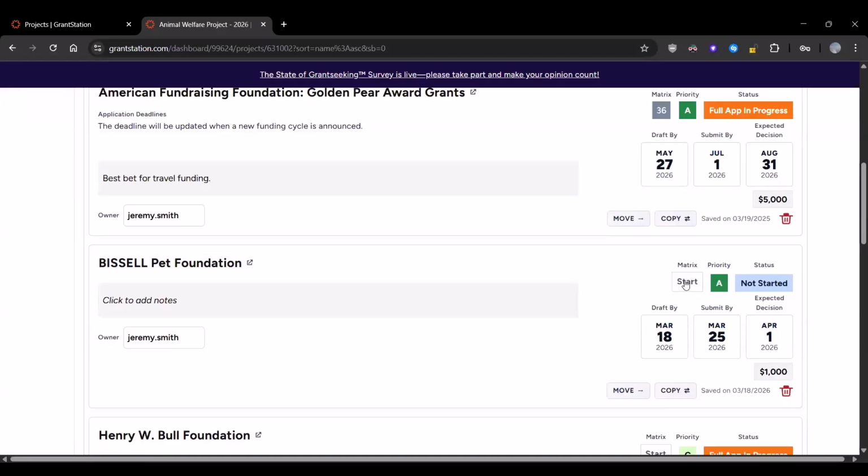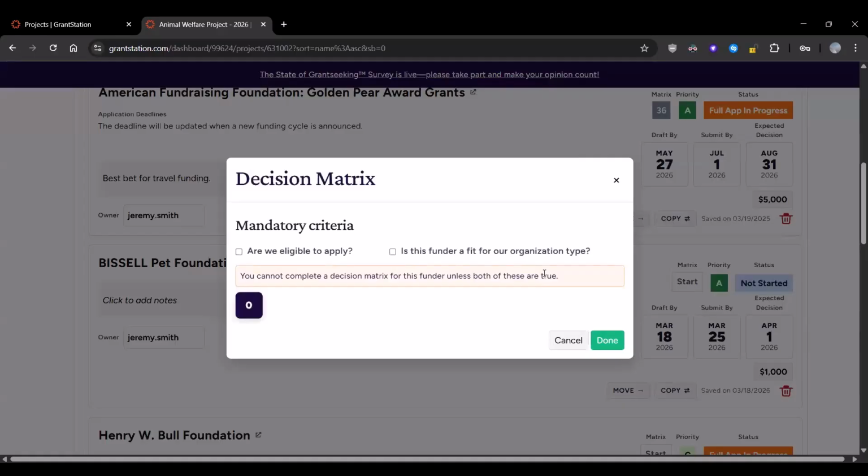Now, going to the decision matrix, this is a tool that helps you prioritize your leads so that you're focusing on those with the likeliest possibility of success with the least amount of effort. The key is really to figure out the potential return on the investment of writing a proposal and then managing that reward. So this is one of the many tools we have here at GrantStation to make your research easier. So here's a quick overview.